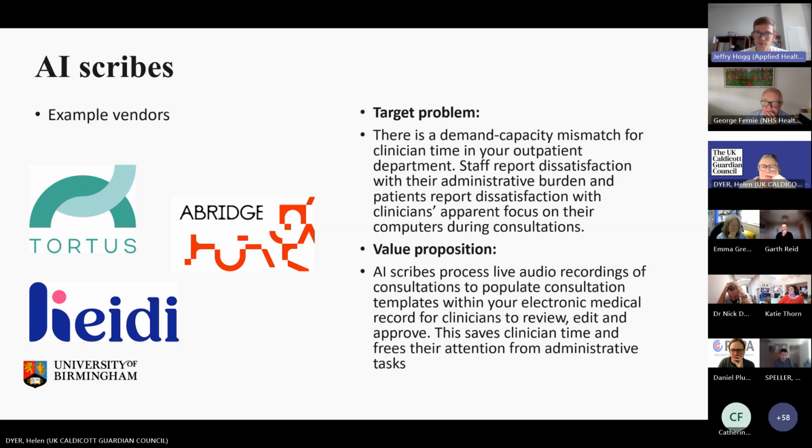So thanks very much for your attention through that. I'm just going to hand over now to Vicky Chico, who's a senior privacy specialist at the Office of the National Data Guardian, to focus in on this last use case a little more closely and the information governance aspects of it. So I'll hand over to you, Vicky, if that's okay. Thank you so much, Jeff.